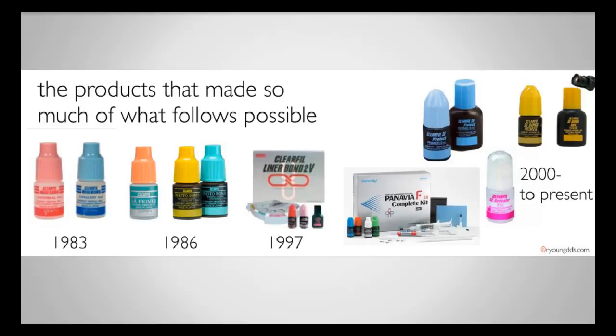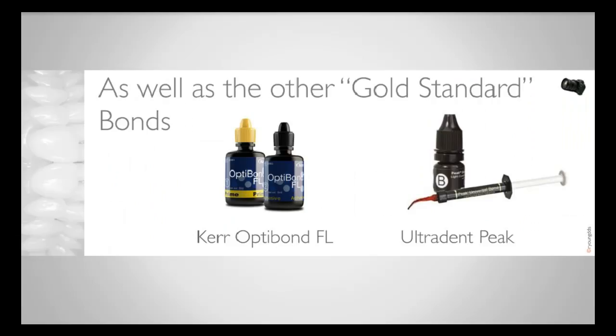And these are kind of the gold standard bonds in dentistry today. We also have Optibond FL, and we have Ultradent Peak, and you could certainly throw Prelude into the fray as an Optibond type product. Optibond FL was really the other bond that I played with and always would goof around with. It was a great bond, and it is a gold standard bond today as well, and used by many of the other bioemulative dentists as well.